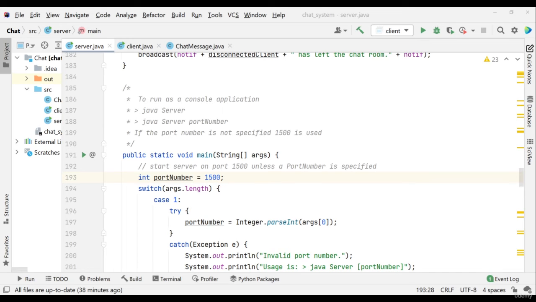So now let me go with some things which I'm mentioning here.